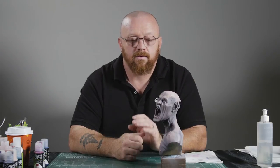The final technique we'll be covering is veining. Veining really is like the other techniques. It's just a way to break up the skin tone and add more interesting effects to the skin.